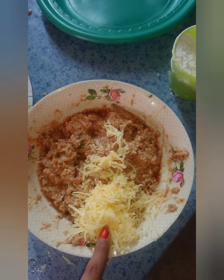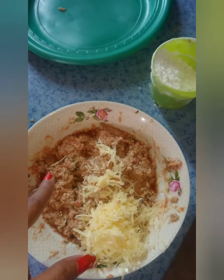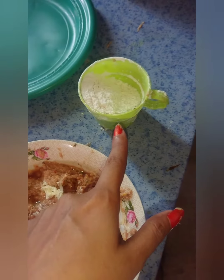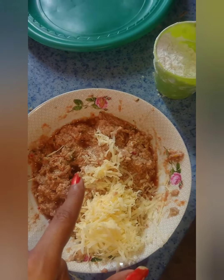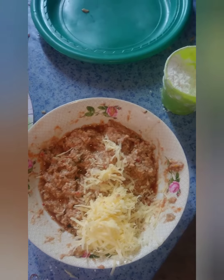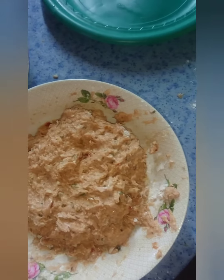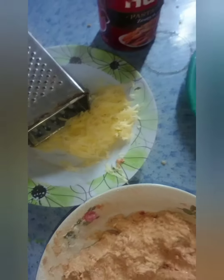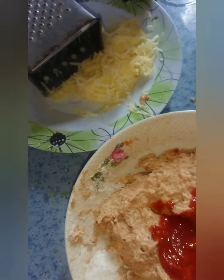So once this is seasoned, I'm going to mix this cheese in the minced beef, and I'm going to add half of this flour to this and mix it for it to bind. Alright, so once this is binded here, I'm going to use 2 teaspoons of the Hunt's tomato sauce and just add it in here. I'm going to mix this and I'm going to start forming my little balls.